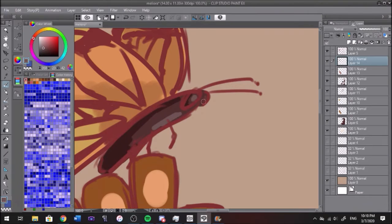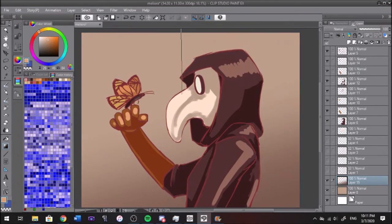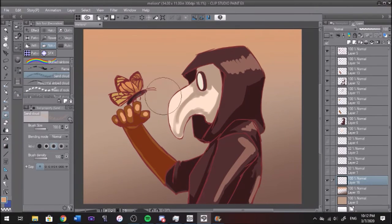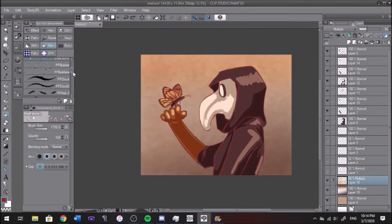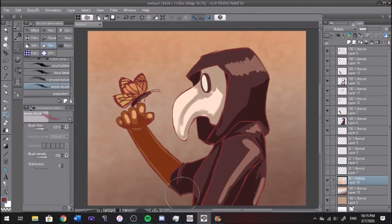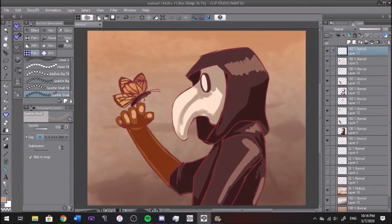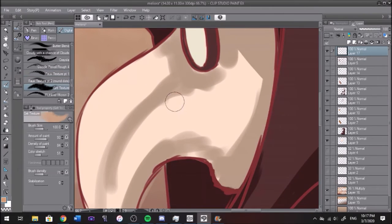And here I'm just going in and adding shading to the butterfly. It's probably not the most realistic shading job ever, but like I said, I have no idea what I'm doing. And then I move on to making the background look a little more background-y. One of the things I really like about Clip Studio is that they have so many brushes just available from other people who use Clip. And they make backgrounds way more fun to do. If this was a bigger piece, I probably would have put more effort into the background. I would have done a bit more. Oh, here's where I decide that I wanted bits of rubble flying around, and then I give up.